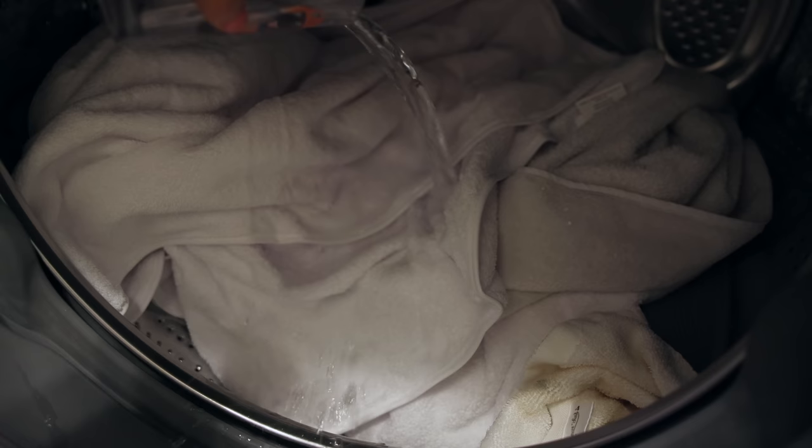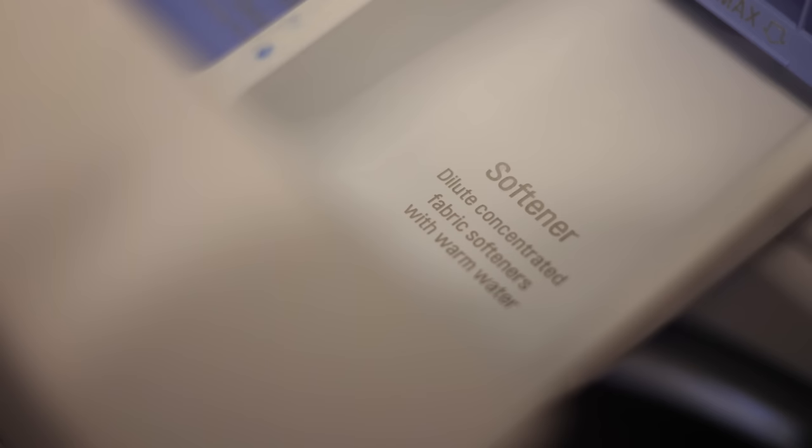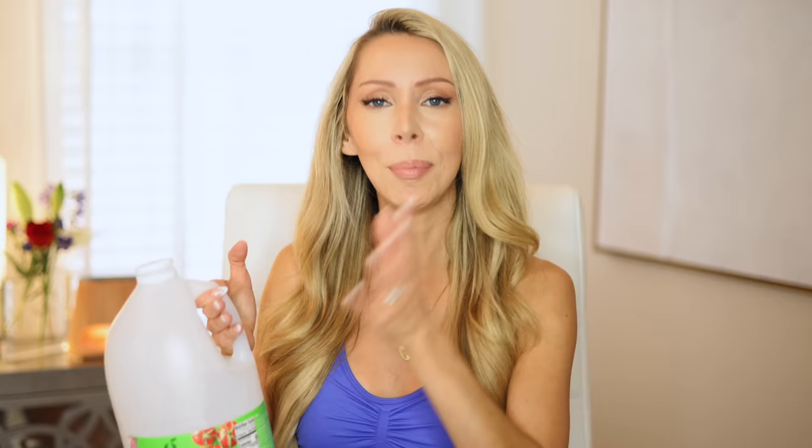Next is my personal favorite way to use vinegar in my home — if there is nothing else you do from this video, it needs to be this. Use distilled white vinegar to soften your towels. Run a load of just your towels and then add one cup of vinegar directly in with the towels or in the fabric softener dispenser. Run them on a hot cycle with no other added detergent. Once done, pop them in the dryer and your towels will feel so soft and fluffy again.